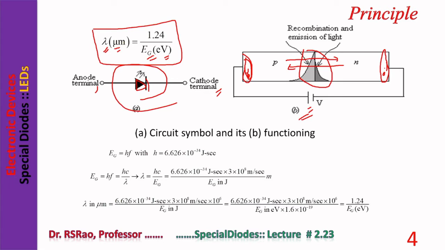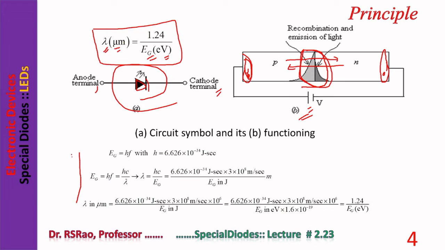This explanation is based on the fact that for recombination to happen, more number of electrons and more number of holes must be available. Then only there is more chance for recombination. When chance of recombination is more, there is more possibility of emission of light. This is the idea. This explains why LEDs emit light only from the region surrounding the junction.